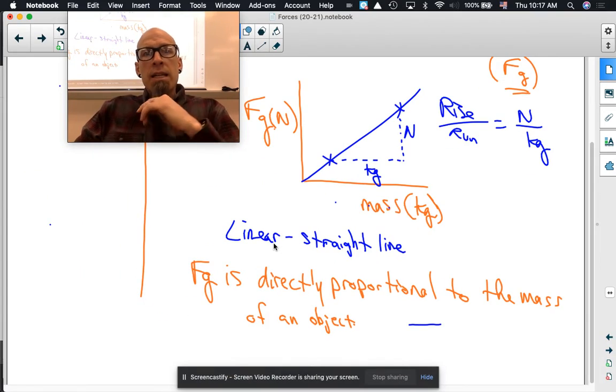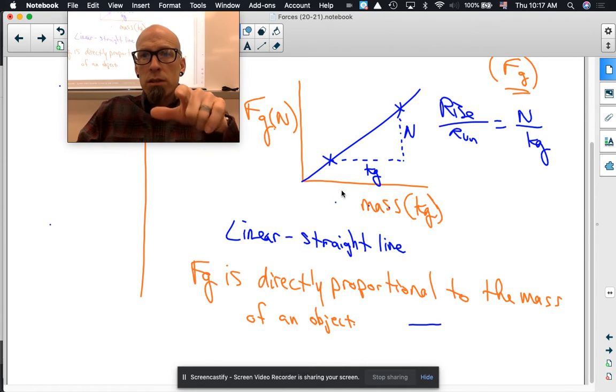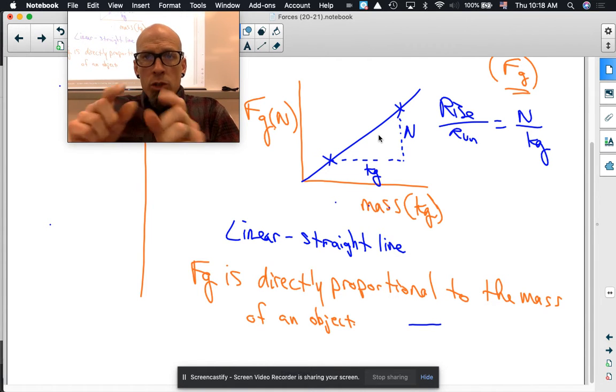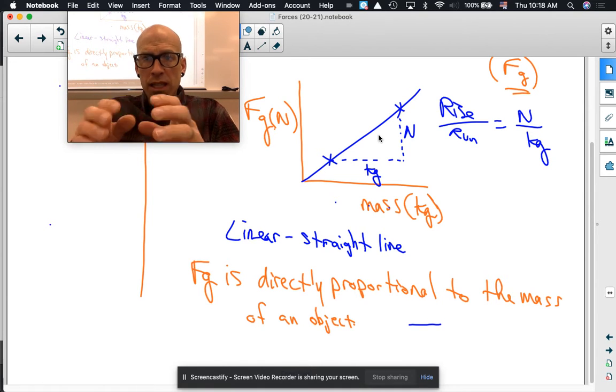Now, what people weren't quite sure about is what unit of measure would be on the slope. Because remember, and some of you continue to forget this, there has to be a unit of measure on anything that's a number. Numbers are measurements of something. So we need to know what the unit of measure is on both the slope and the y-intercept. Remember, for this graph, we didn't have to calculate the slope because graphical analysis did it for us. You didn't have to do it manually, by hand. It did it for us.